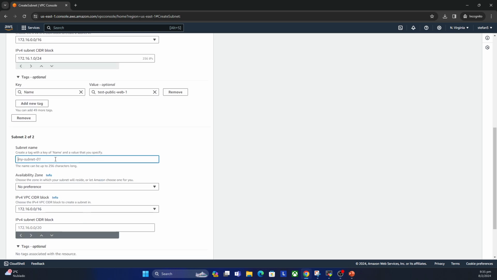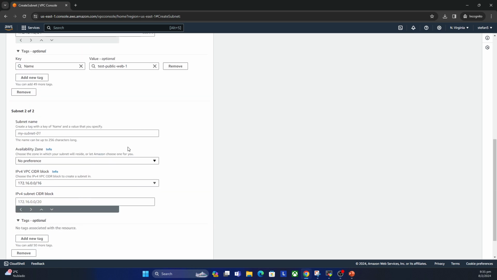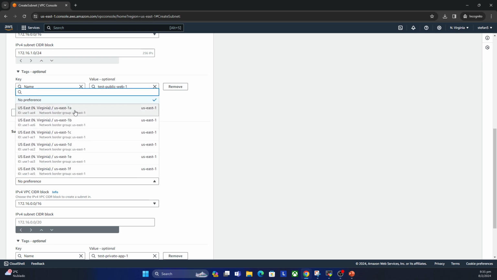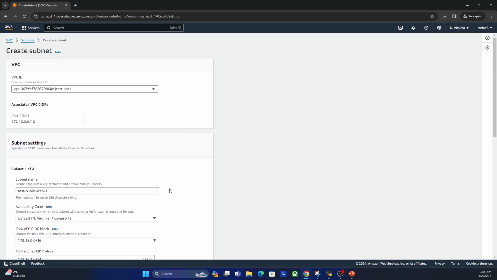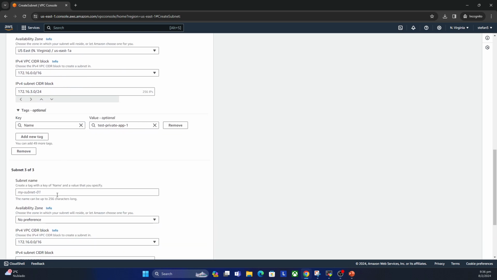I need another subnet, so this one's gonna be test private app 1A, 172.16.3.0/24, and I need to create another subnet.